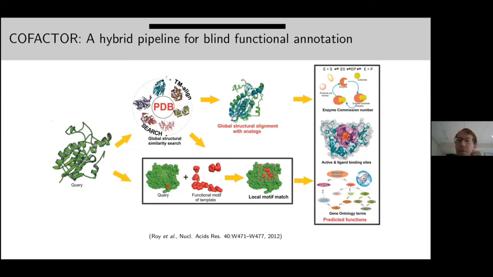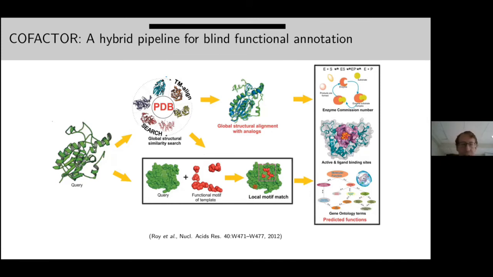We identify likely functional residues just based on where there are cavities in the protein. And we do local structural alignments within those likely binding sites and pull additional information, both on similar proteins, as in proteins that have similar possible binding or active sites. And from that, we also pull information on likely molecules that may bind to those proteins.